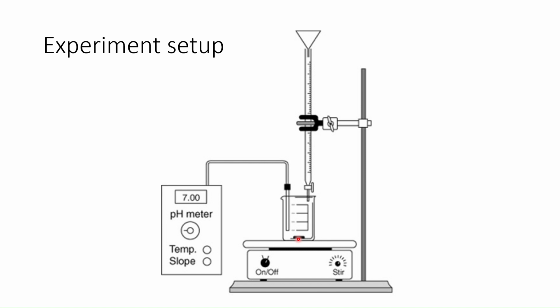So a couple things to note about reading the pH meter. First of all, before you begin the experiment, you'll have to calibrate the pH meter. When we're titrating with an acid, you're going to calibrate using two standards at pH 4 and 7. When you're calibrating with the base, you're going to calibrate with two other standards, one at 7 and then one at 10. This is because you want the standards that you calibrate with to be similar to the pHs that you're actually wanting to measure. So for acids, you want a low pH. For bases, you want a higher pH.